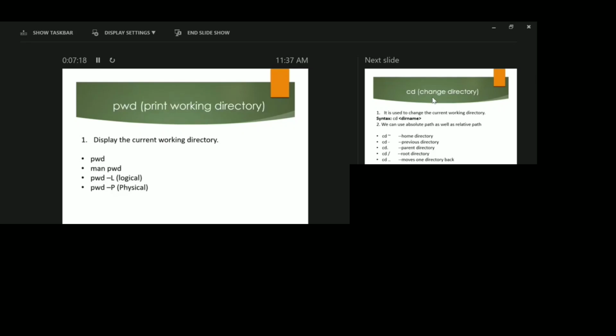So guys, pwd stands for print working directory. Someone can say present working directory, but technically, if I go with the documentation of Linux, it's print working directory. Okay, so what does it do? It prints your location, where you are. Let me elaborate what I am trying to say. Let me share my screen. Give me a minute.